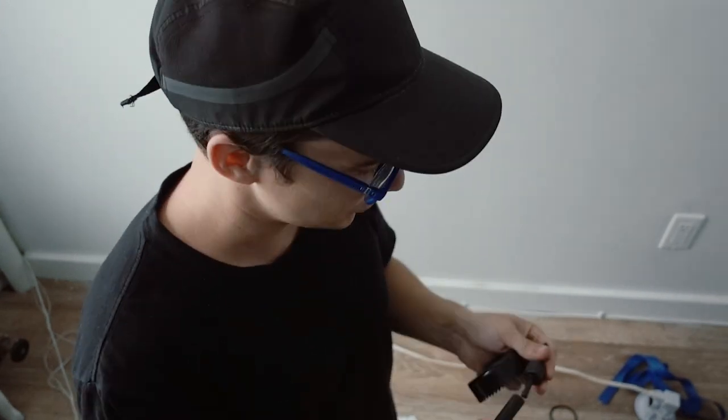If you don't have a drill, it even comes with a little hand crank you can use. The only thing you have to worry about when deciding where to put the holes is making sure the bottom and top holes are generally in line with each other, and that you don't drill on either side of a stud. If you get the bottom hole on the left side of a stud and the top hole on the right side, you're not going to get your cables over there. Also, don't drill into a stud. Just make sure you're to the side of a stud and that your top and bottom holes are on the same side of the stud.